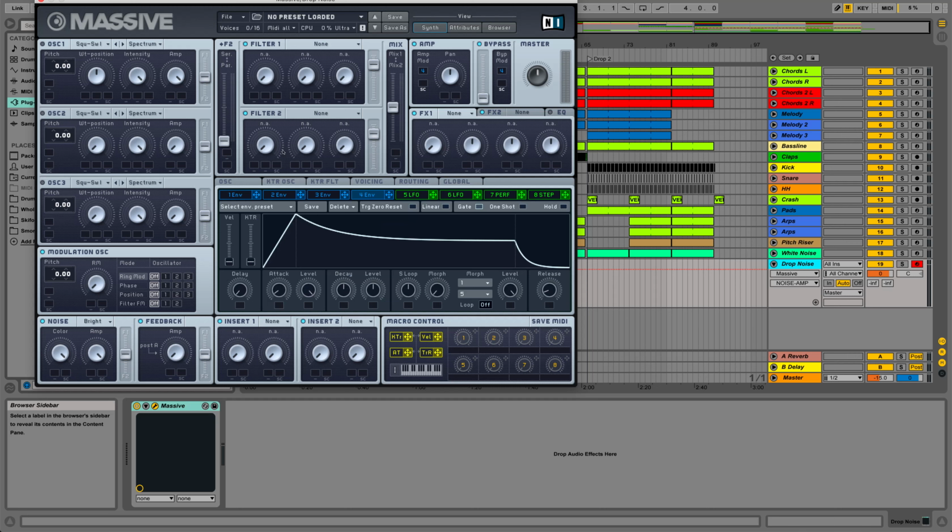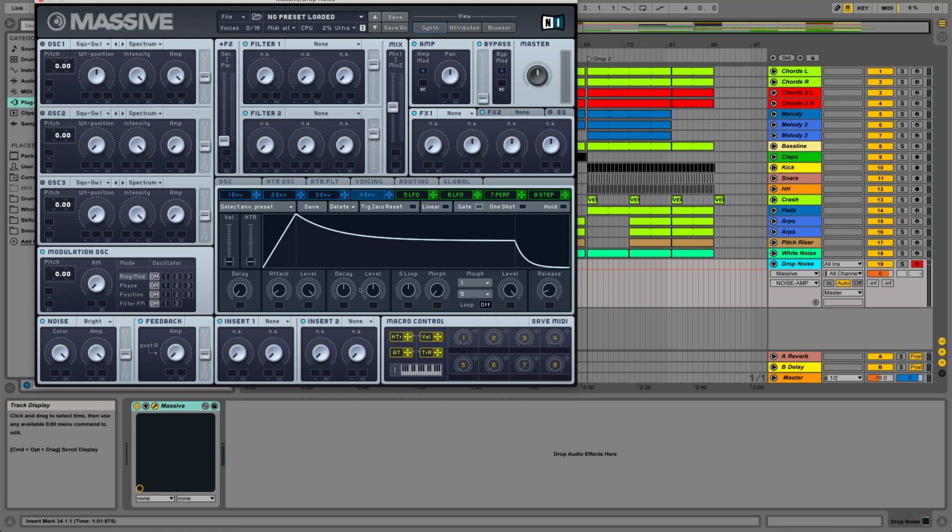Now I'm just going to click on this envelope for a second and explain something. This envelope 4 is mapped to the amplitude, so the overall output. What it's basically saying is when we press a note down, it's going to boost all the way to the max volume it's set to, in this case halfway, and then it's going to come down and hover about here until you let the note go, and this is how long it's going to take to release. If I press a key so we can listen to the noise, we'll see it shoot up, come down, then drop off. Have a look up here in this meter as that happens. As you can see, it's dropped all the way down after the initial hit.